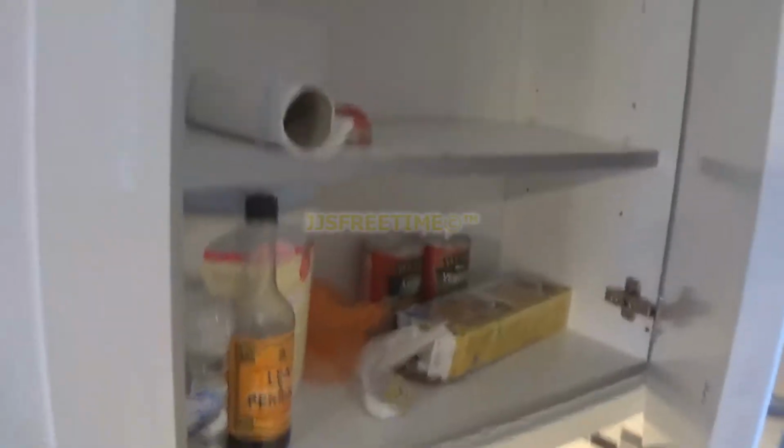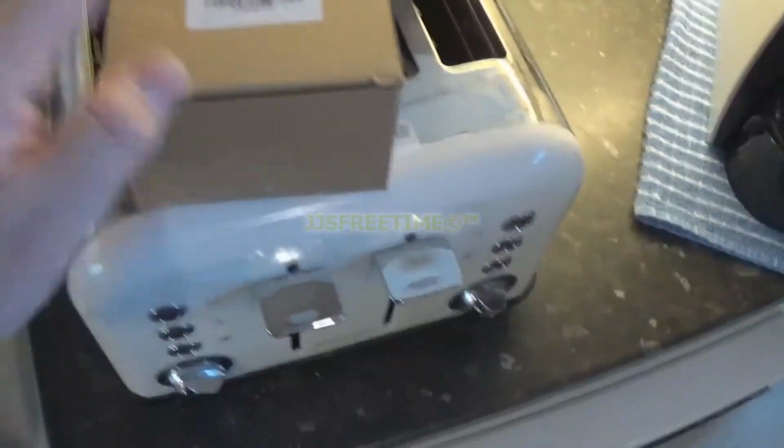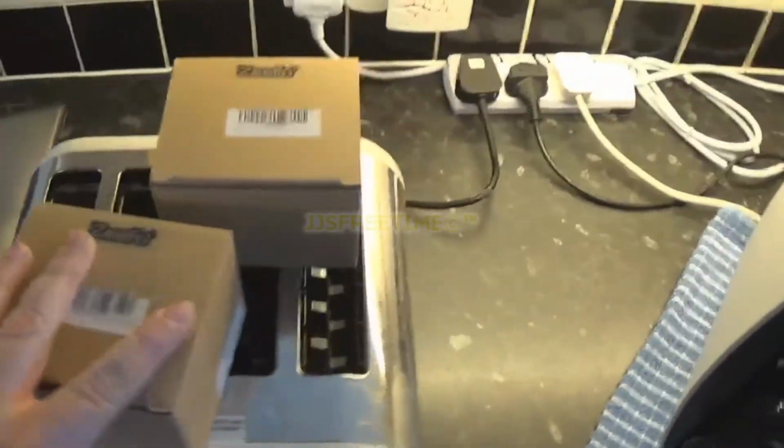Now, in these cupboards, there's no lights or anything to see. So we're going to be changing that today with these lights. I'm going to put you down on the tripod and then we're going to open these up for real.